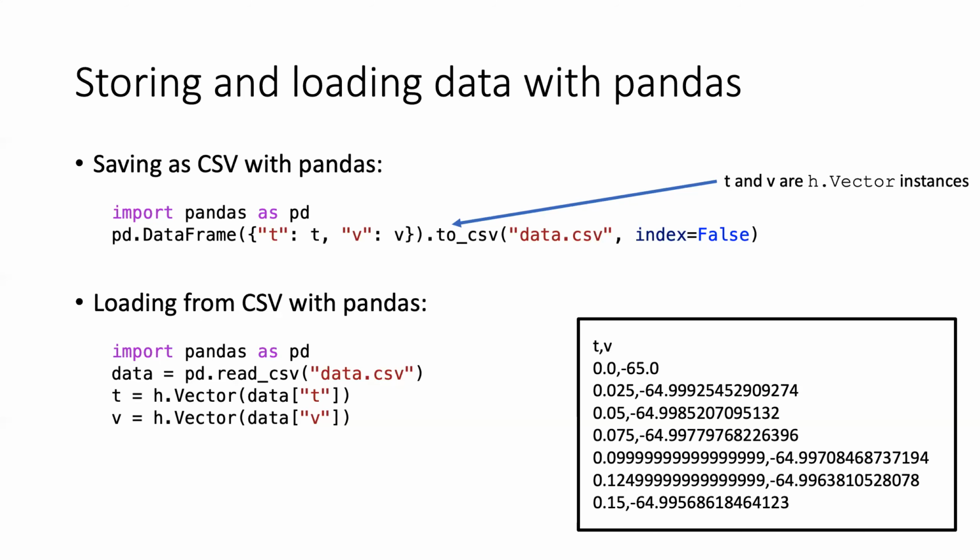But fundamentally, the two most basic things that I imagine you'd want to do anytime you generate data are to save the data to a file and load the data from a file. So basically, if you have t and v vectors that you've recorded, you can generate what's known as a Pandas data frame in this format. It's just the header, then the header colon the variable, the next header colon the vector.